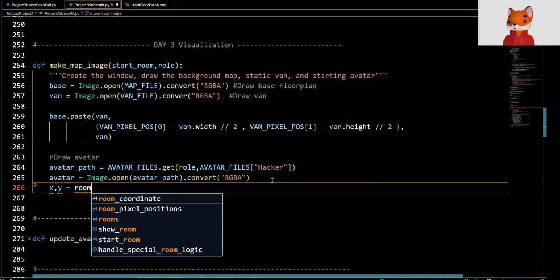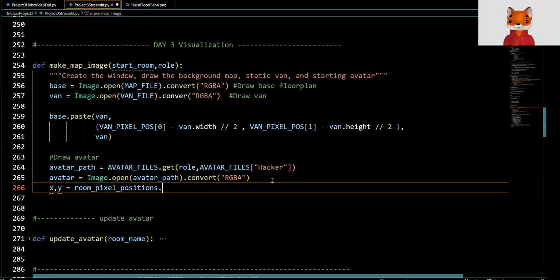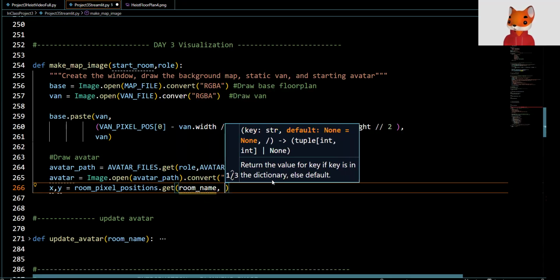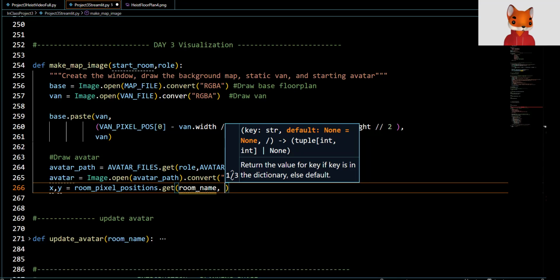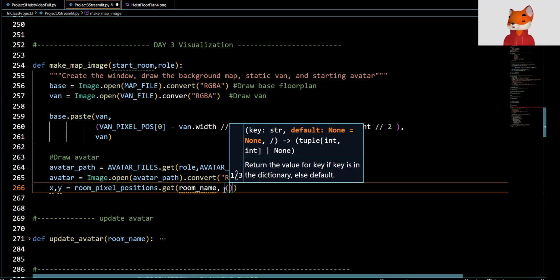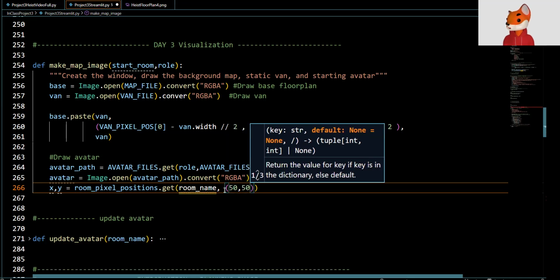And we're just going to use the room pixel position to get the room name. And then we're also going to have a tuple here again, just to have the center being 50-50. We're going to place that there as well by default.